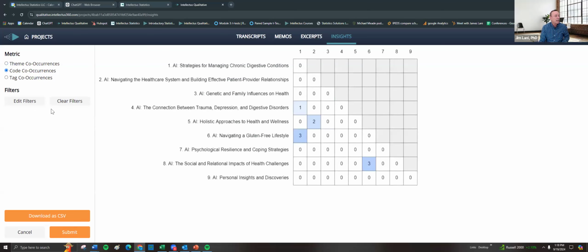You can also do that at the code level. That is, we have codes on the rows and on the columns as well. I think the typical use case would be to have 0s there, but you may want to drill in to say, for these, hey gosh, code 1 and code 6 have 3 overlapping excerpts. Should those excerpts be split apart, perhaps? Should those codes be combined? So there's lots of ways of looking at that, and this helps you to do that.